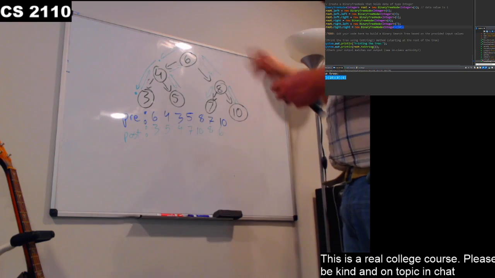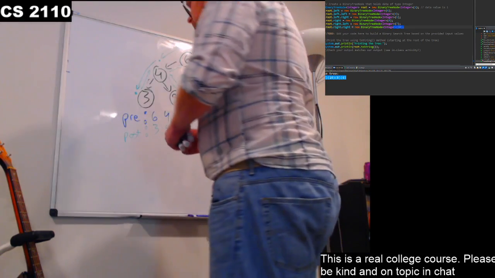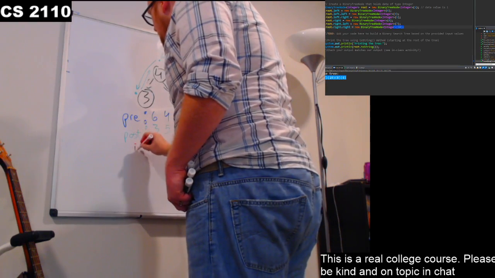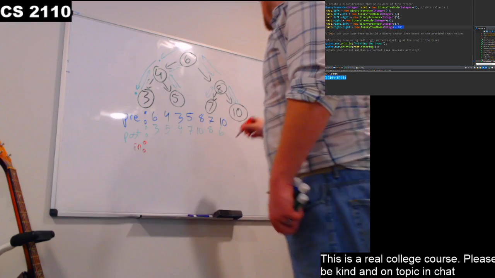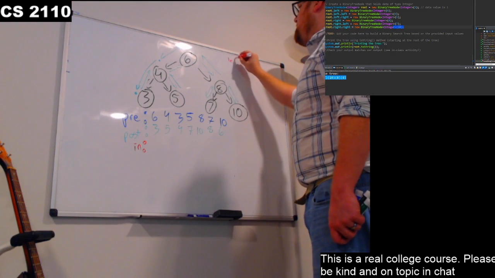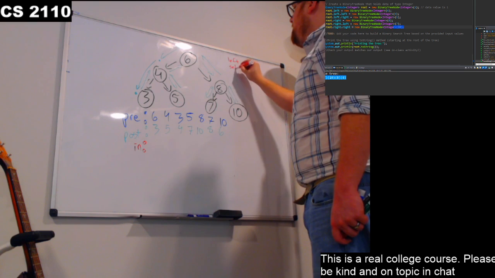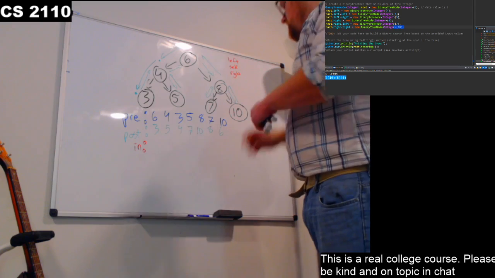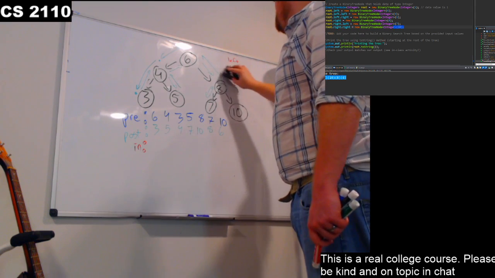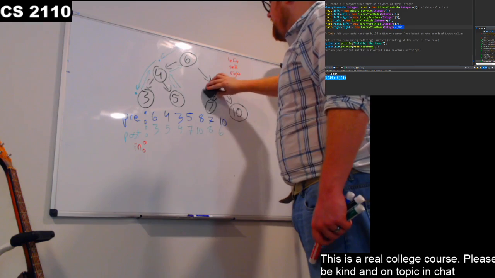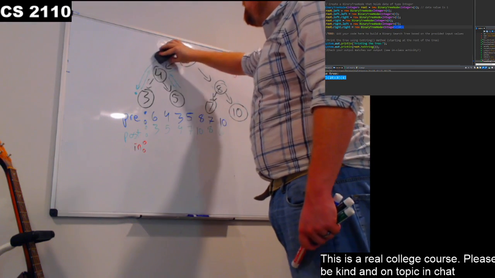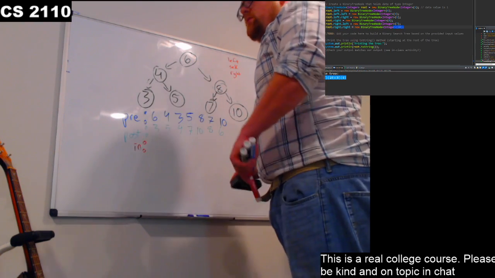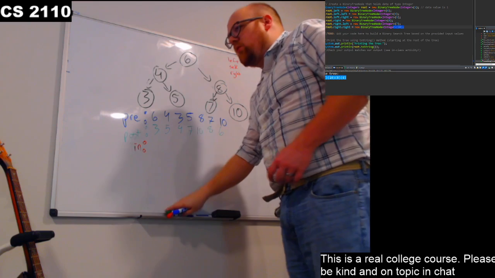Given this demonstration, I want you to try, and you can jump into Discord, help each other out with this, see if you can by yourself do an in-order traversal. Remember that in-order is left, then self, then right, or left root right. Try and write out what an in-order traversal looks like on this binary search tree. Take a minute and work on this with each other.